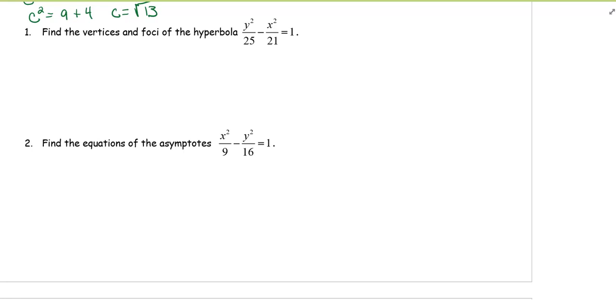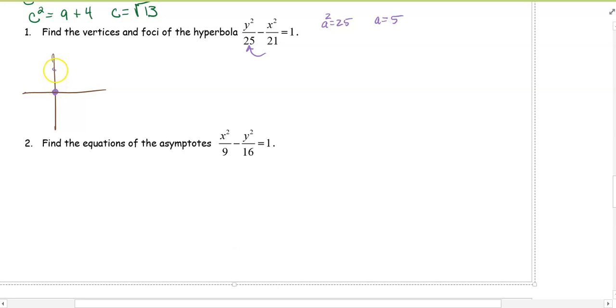So this is different than what we did before. Look at that. Y is positive. This is a vertical hyperbola. I know my center is at 0, 0, so I'm going to just start a rough sketch over here. This is for me, my use. I'm just doing this to help myself. I know a squared equals 25, therefore a equals 5. So I'm up 5 units, and I'm at the ordered pair 0, 5. I'm also down 5 units at the ordered pair 0, -5.